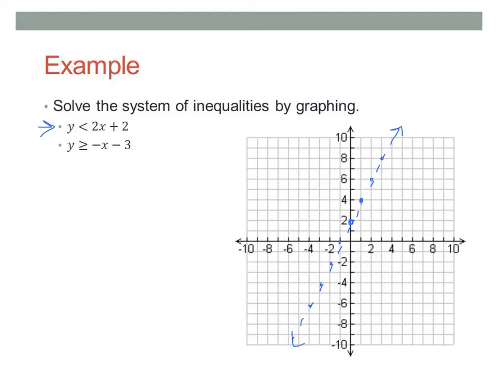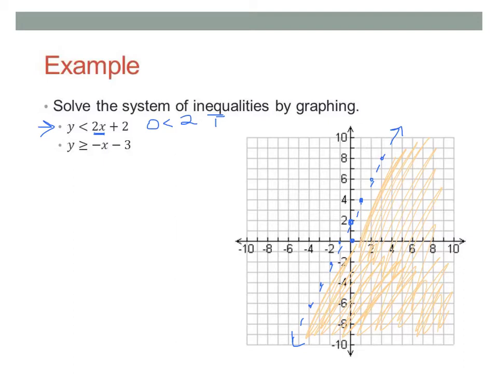And then you need to remember that inequalities involve shading. So if we pick a test point, let's pick 0, 0 because we're not going through 0, 0. Is 0 less than 2? Because 0 times 2 would be 0, so you get plus 2. Is 0 less than 2? That is true, and so we are going to then shade the side with the test point. And here you just want to make sure that you shade really lightly. I picked a light color here, but if you're shading with pencil, shade really lightly, because what's going to happen is that we're going to need to figure out where these two shadings overlap.